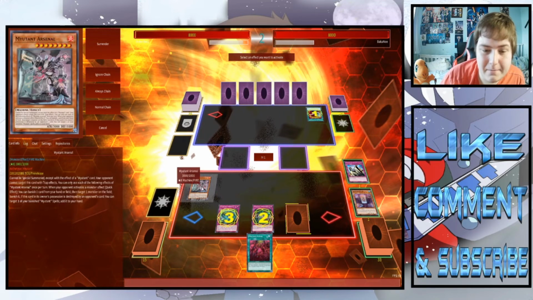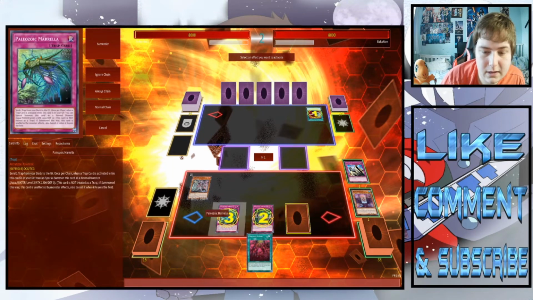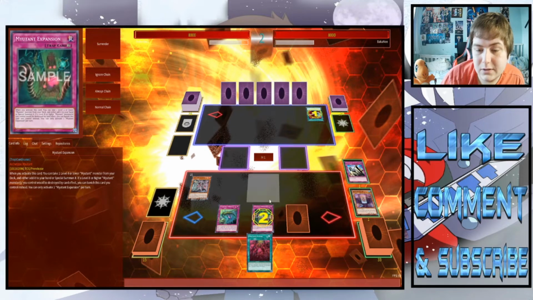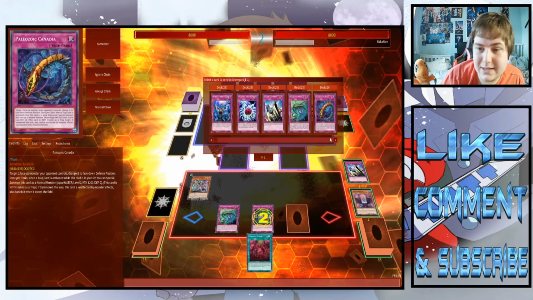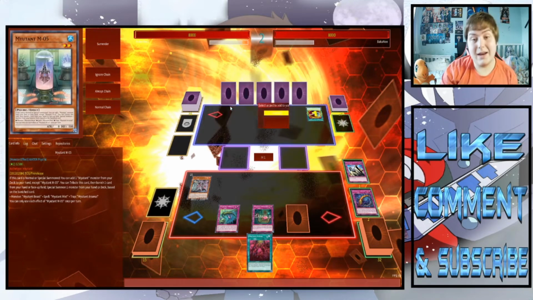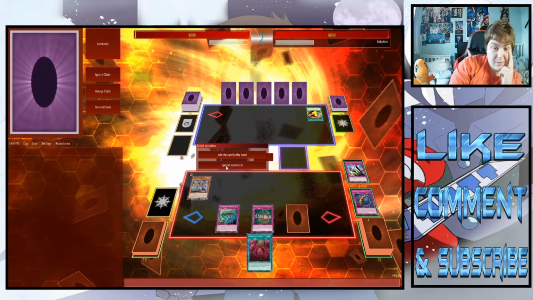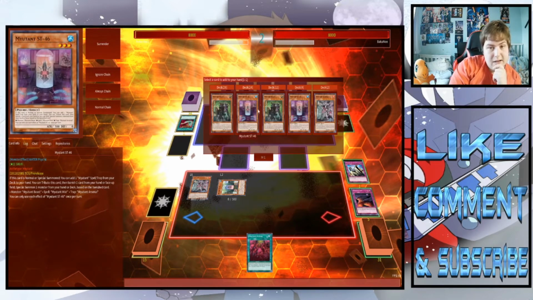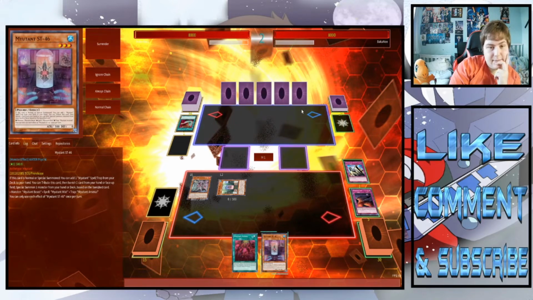Okay, I guess I just let the Mutant Cry die, right? So we'll go ahead and send any Paleozoic to the graveyard. It doesn't really matter. Then we go ahead and get the Mutant, and we special summon it. His effect will trigger. And we'll go ahead and grab ST.